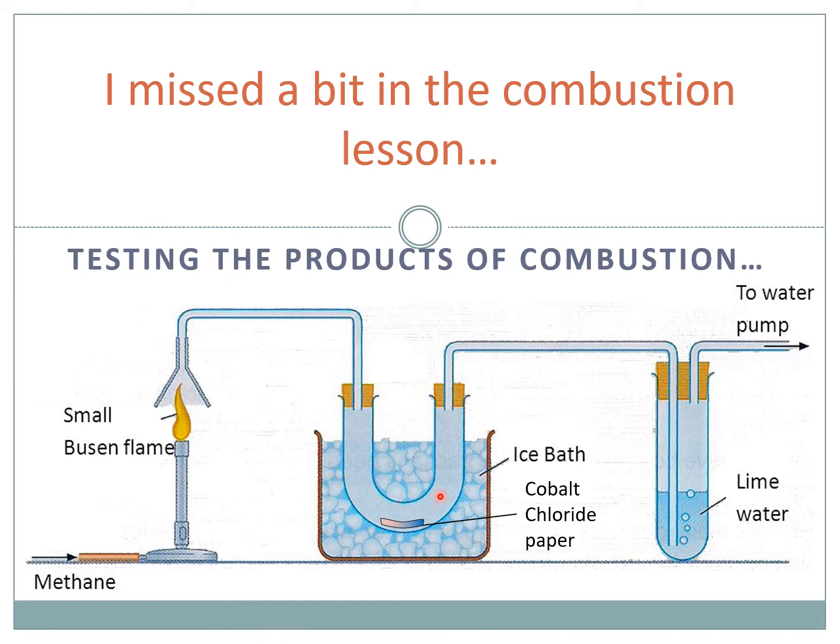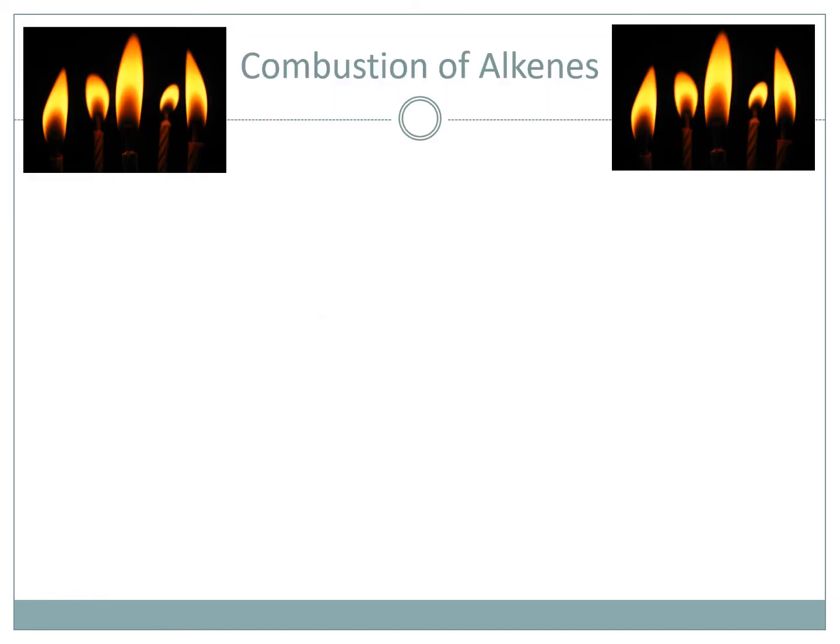Okay, so we've tested for water here using an ice bath and some cobalt chloride paper, and the remaining gas is then sucked along here and passed through lime water. Now, hopefully you'll recall that lime water is the test for carbon dioxide, and so with any luck, that will turn cloudy. Okay, so that's how we tested the products of combustion. And like I say, I just forgot that last lesson, so apologies.